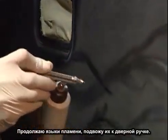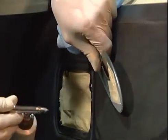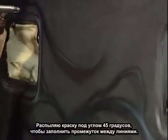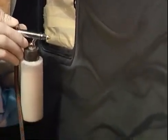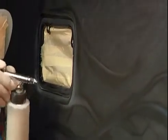You don't have to stay in one spot when you're doing a graphic like this. You just move around the vehicle, as long as you keep track of which direction you want your fire to flow in. Move the stencil around. Nice clean edge. Spray at a 45-degree angle, maximum airflow, just to fill in that area to get a nice fade in with the pearl, away from the door handle.